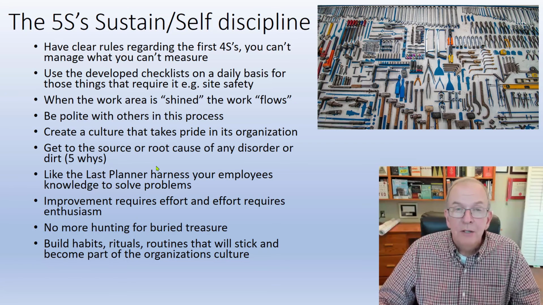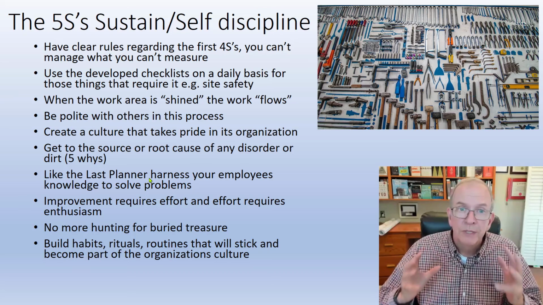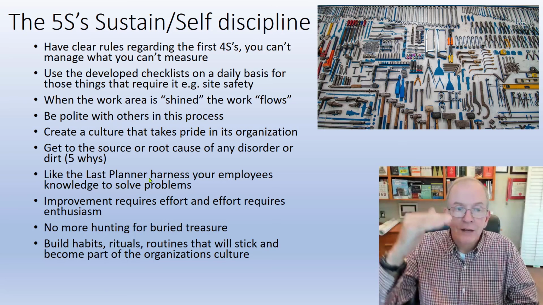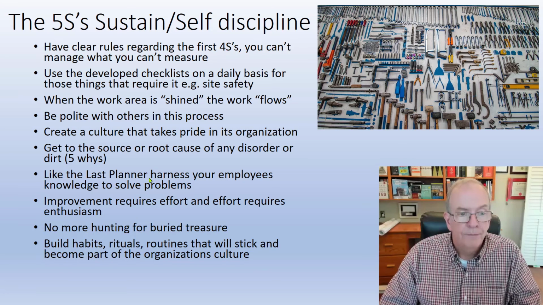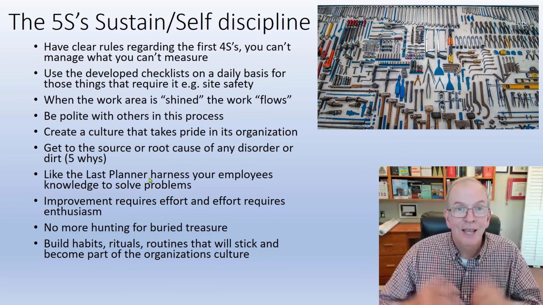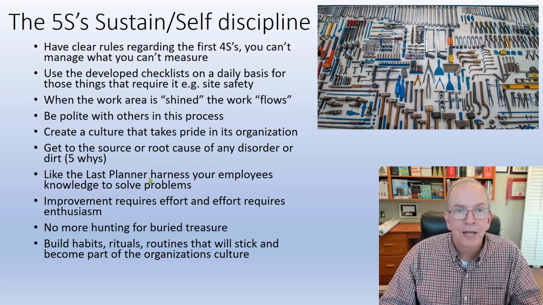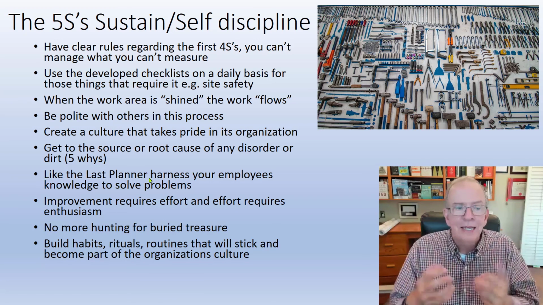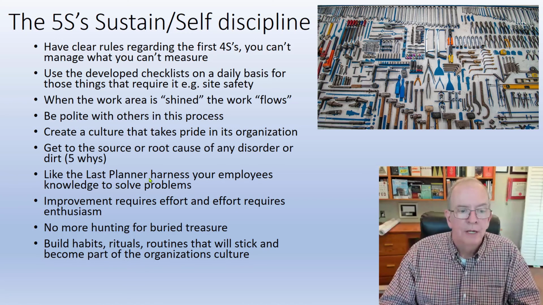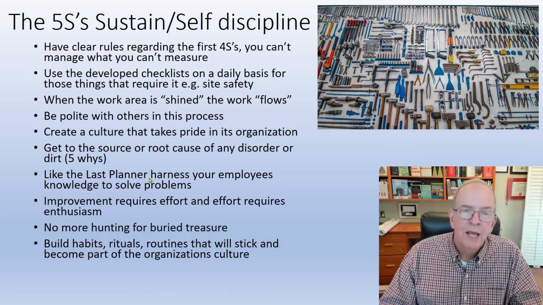Like the Last Planner System, again, for the short-term scheduling, collaboration, and the long-term scheduling and integrating it all, the 5 levels of schedule. Harness your employees' knowledge to solve the problems. That's where the gold is. Improvement requires effort, and you've got to be enthusiastic about this stuff. If you're enthusiastic, it's contagious. And let's not be hunting for buried treasure in a pile of stuff. Build habits, rituals, routines that make it easier for you to do the 5 S's.